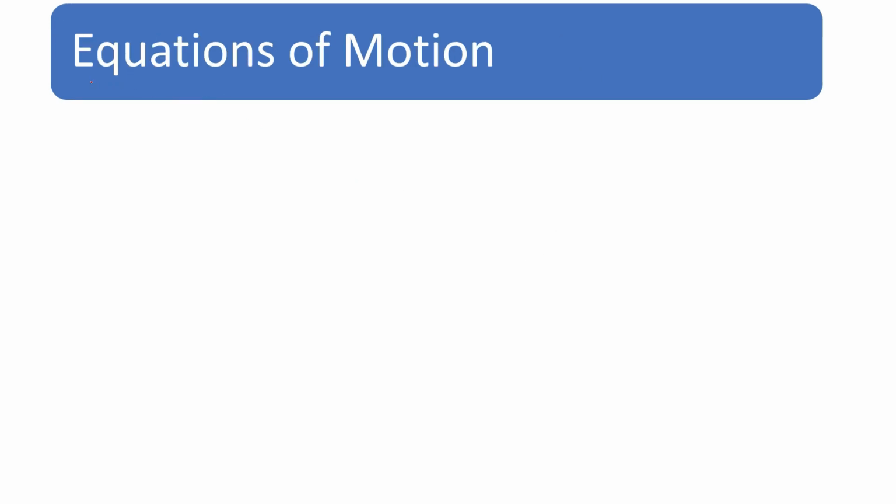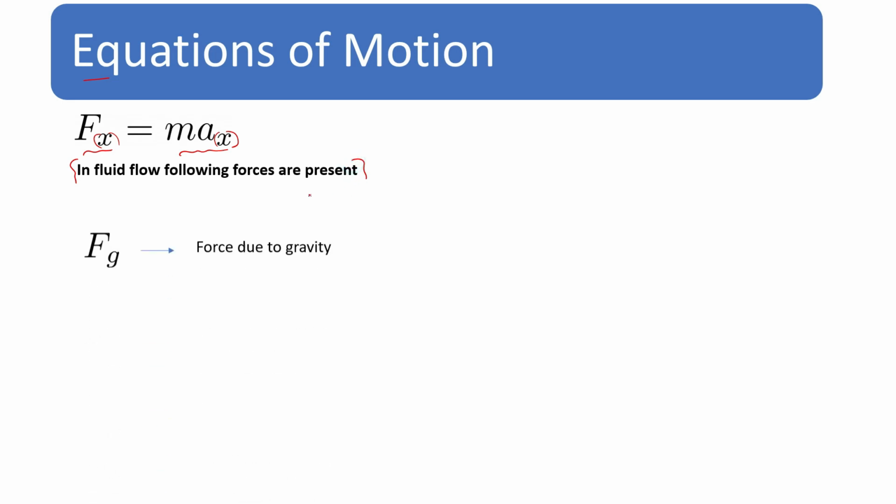So what do we mean by the equation of motion? According to Newton's second law of motion, net force will be equal to mass into acceleration in that particular direction. So if you are taking the x direction, this will be equal to mass into acceleration in the x direction. So what are the various forces acting in the fluid flow?